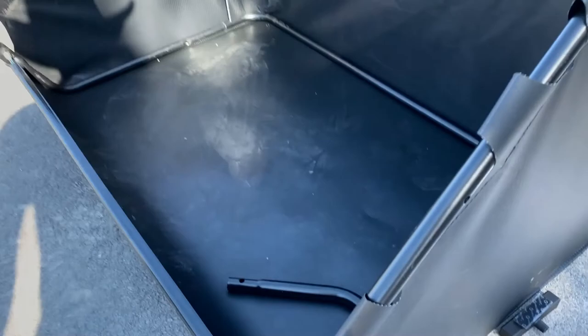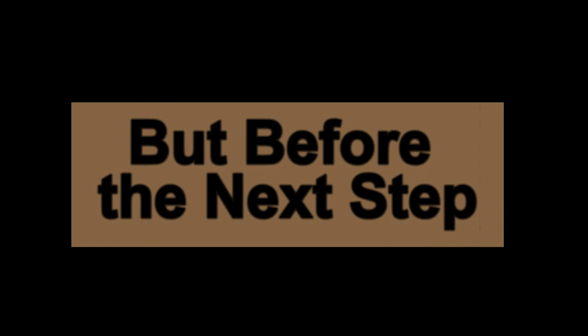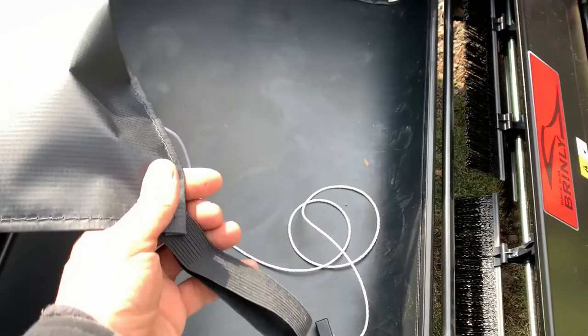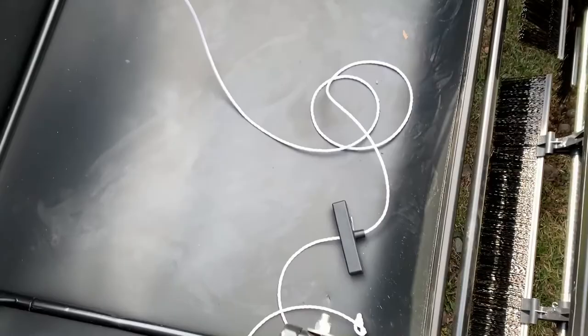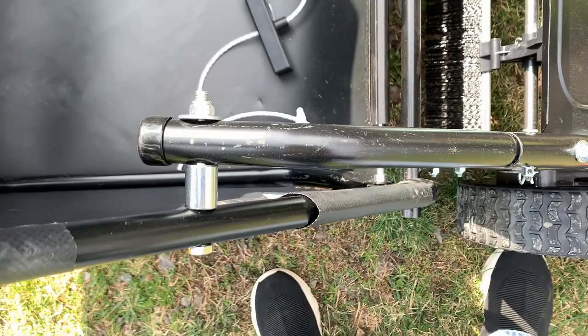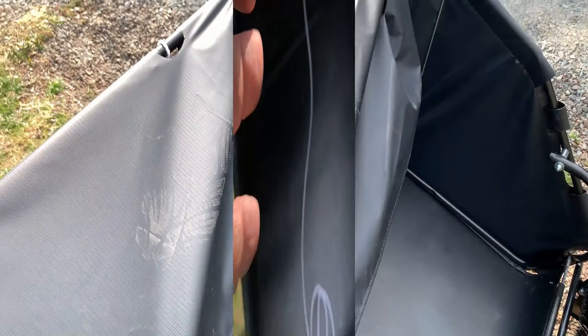Now let's go on to the next part, which will be... Please be kind, I made another mistake. And it looks like this flap here, this strap, goes in here. I hope you watch the video completely through. I'm going to try to slip it in before I finish the video. But this strap goes here and there to keep it covered in there.